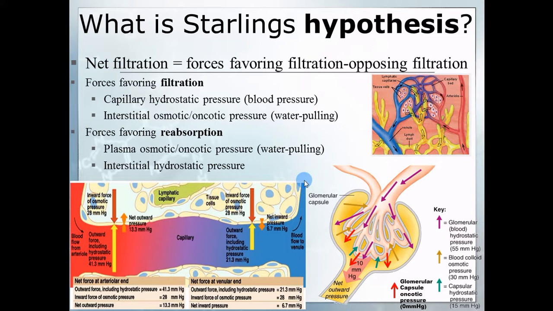So 4 forces. You can apply this again when you look at the kidney too. So here's your afferent arteriole carrying the blood in. As that blood comes down through the glomerulus, it's high pressure in this situation. There are lots of little tiny leaky pores through here, so it leaks the fluid out. So that high pressure pushing this way. And then as this Bowman capsule starts swelling, it's going to try and push the water back in. So that's opposing filtration, or you can think of reabsorption as trying to push it back in.